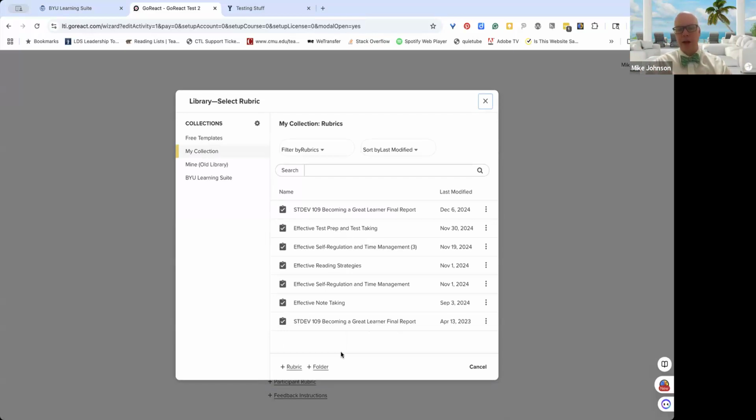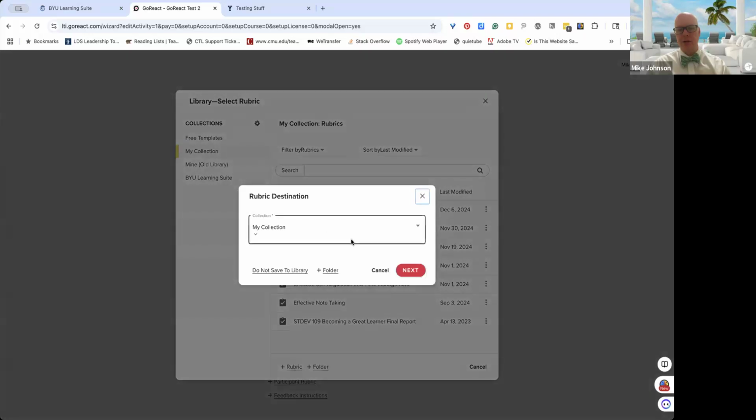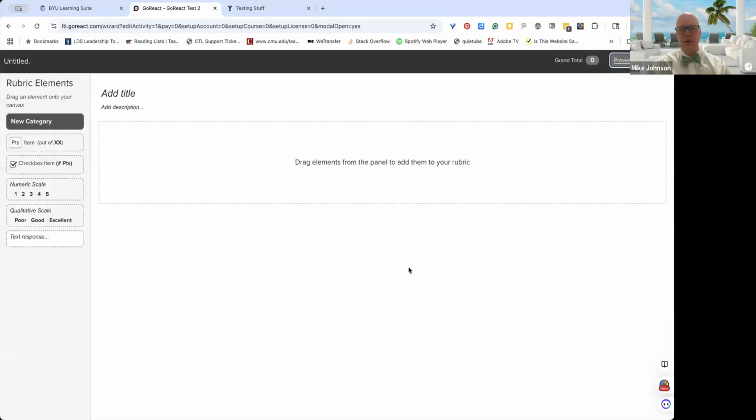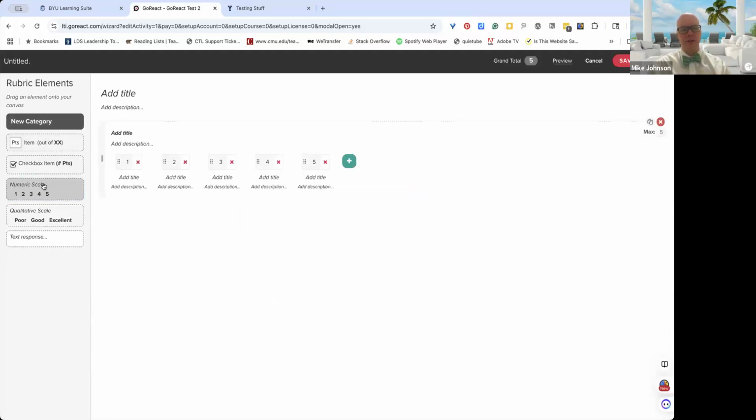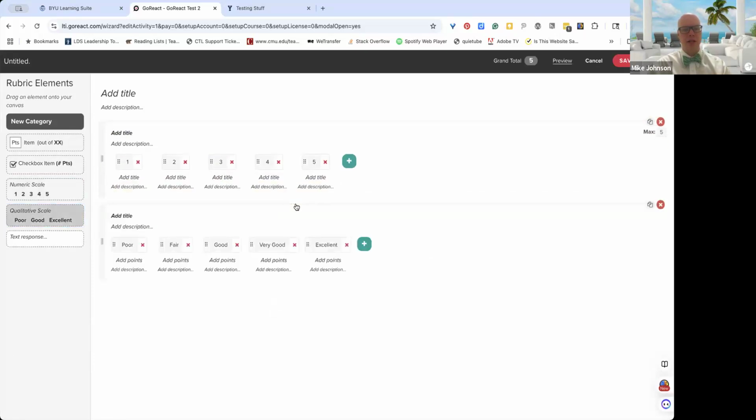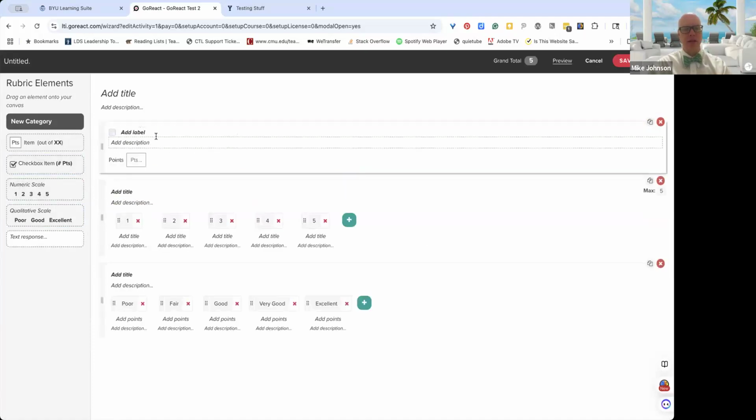I've pre-created a rubric, but you can create your own rubrics by bringing in scales. So there are numerical and quantitative scales, scores. You can do checkboxes, like if something's present or not.